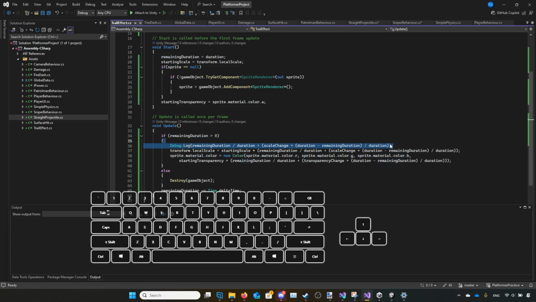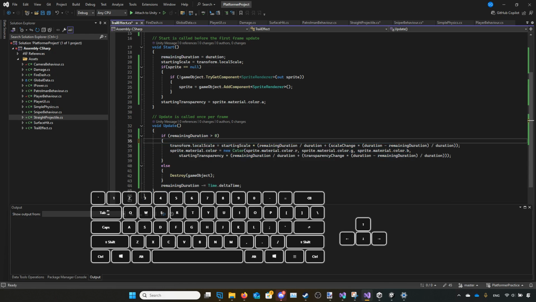Oh, I don't need this debug anymore. To determine the weighted average between its original scale and its target scale, and similarly for transparency. And then once it's run out of time, it destroys itself.